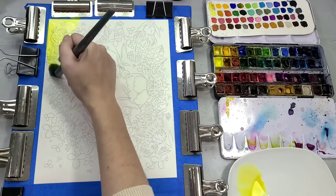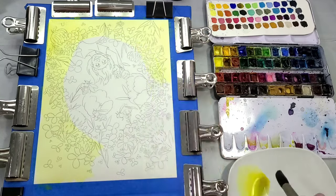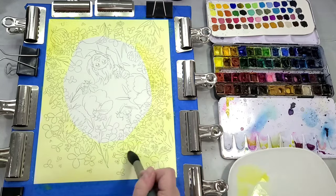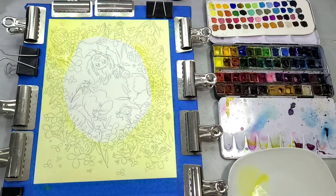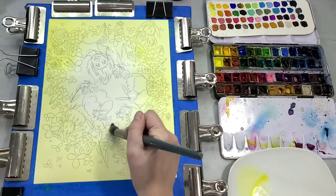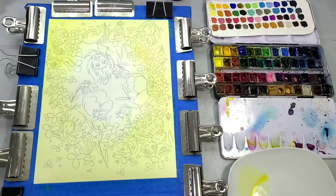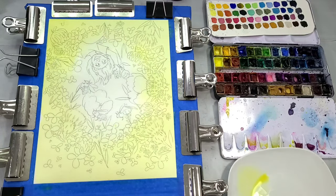And I'm starting with a cool yellow and applying a wash around the round, leaving the center open. And then I'm gonna go in and spritz that to get some movement, to get some dimension. And just to encourage a little bit more of that movement, I'm using a large round watercolor brush and some clean water to kind of spread it in some more.